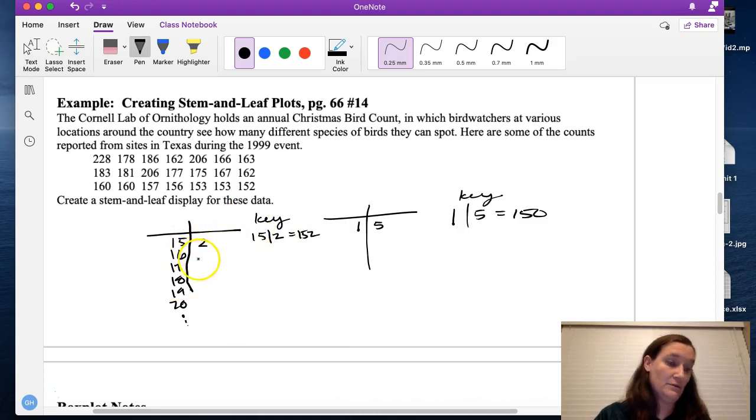And then one other thing with this one, even though I should have just written 21 and 22, there's only two more. You might look through this data and notice, oh, hey, there's no 190s. Could we just skip that? No. That is important to show the gap there. So even though there aren't any 190s, you can't just skip to the 200s because there's a couple of 200s in here. So you can't just go from 180 to 20. You need to have that 19 in there to show the gap. All right, so be careful about that.